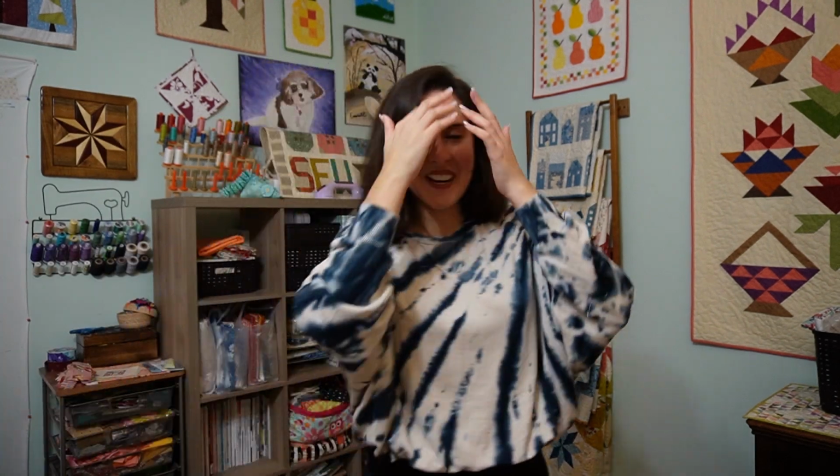So you can see that I got some things done, right? I don't think that 2023 was the year that I did the most quilts, but with working on my Perfect 5 quilts and making sure that I record them and spending time editing and posting them, I have to start considering that as quilting too, because that also takes a lot of time. So I feel like for the most part, I met my goal this year.